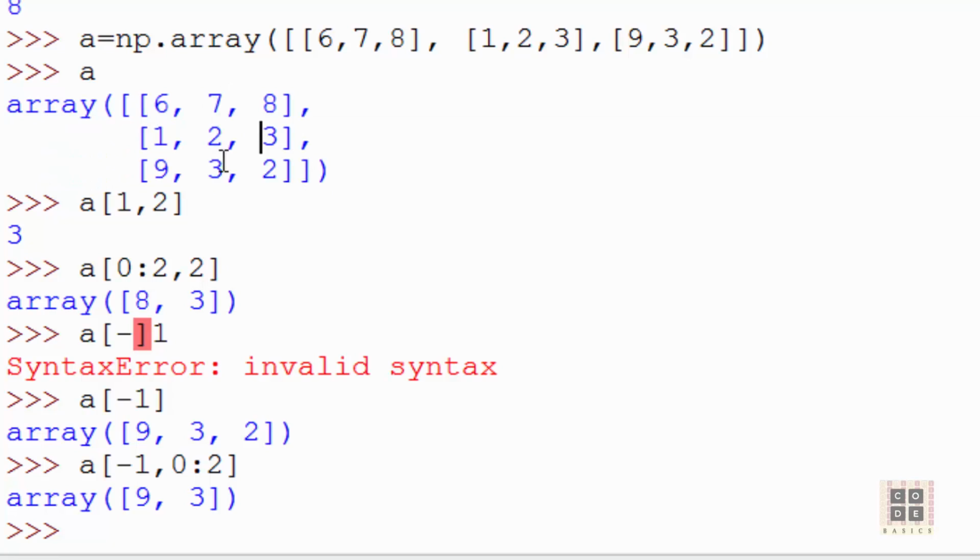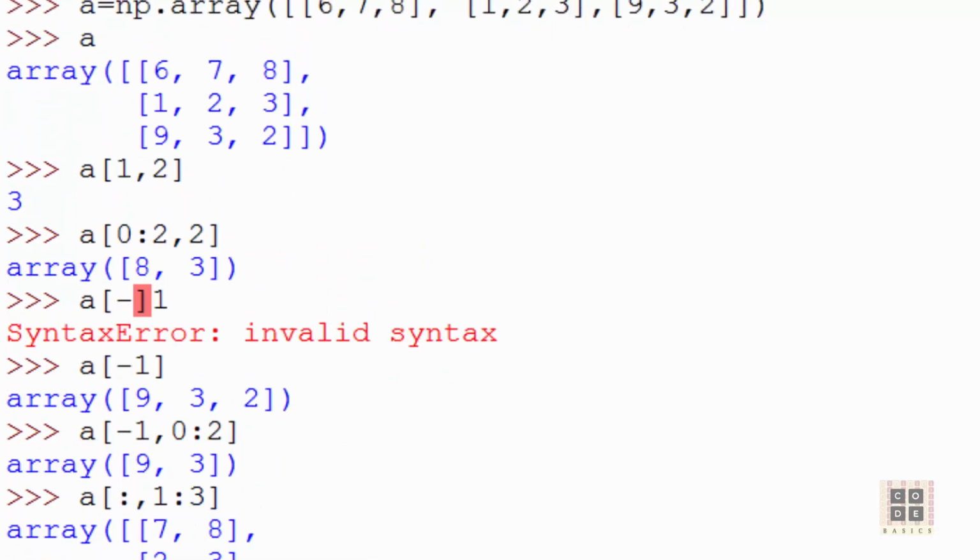Let's say you want to print 7, 2, 3 and 8, 3, 2. How will you do that? So the syntax for going through all the rows is just a colon. If you have just a colon, it will go through all the rows, and then now you want to go through first row and second row. So to include first, you will say 1. Now if I say 2, it will not include this guy here. Okay, so I have to say 3 here.